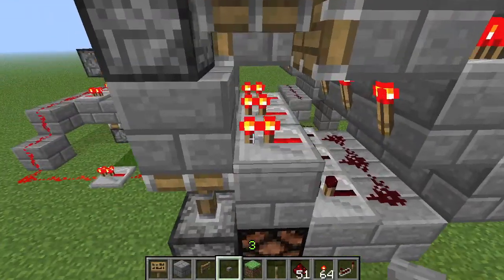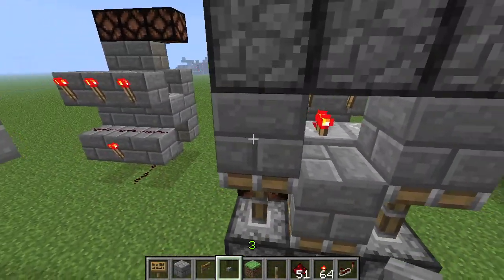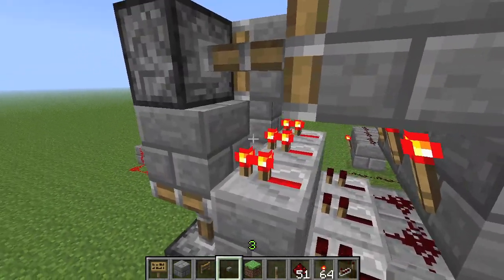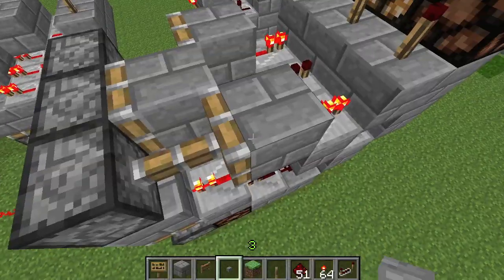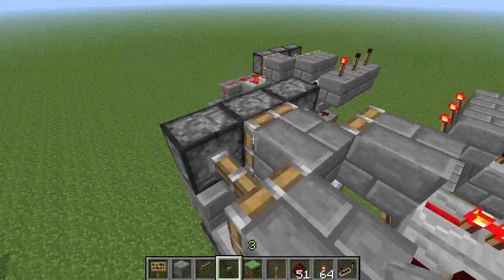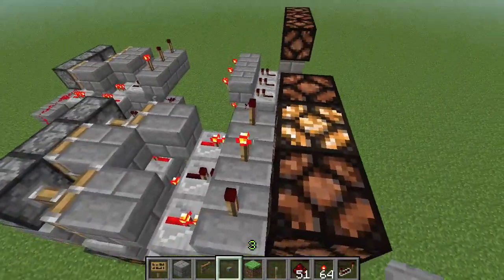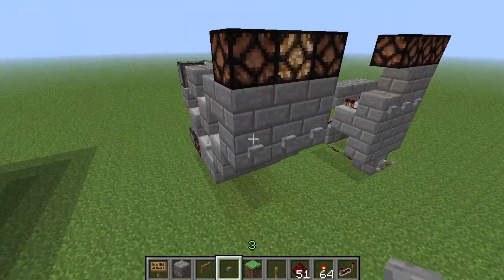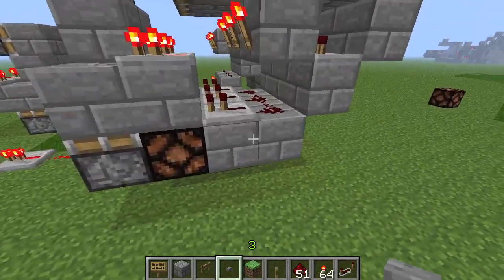The other thing that it does is it goes through a second set of repeaters right here to power the proper blocks of the selector, so the proper pistons. So if this one's up, it powers the piston that's currently up. If it's down, it doesn't power, and that's how we get our proper one. Notice at this point we have to invert the signal in order to get to the proper format because of how pistons work.